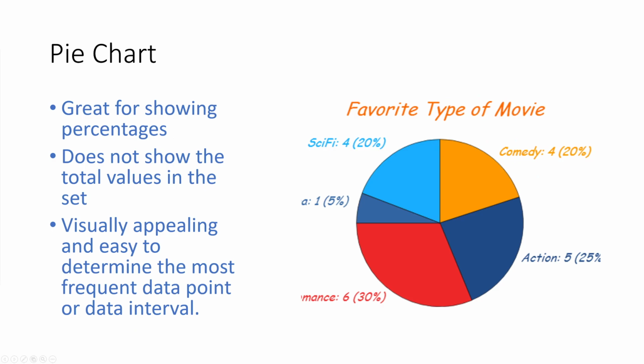The next type of graph we had was a pie chart, and these are really good to show percentages and the most common data point that was entered. In this case, they were asking people their favorite type of movie, and we can quickly see that romance, even though it got cut off, was the most common answer, and that drama, which also got cut off, is 5%. These are visually appealing, and it's really easy to see what was the most common answer. So these are really helpful if you're doing non-numerical data and you're asking a question. It's nice to have pie charts.